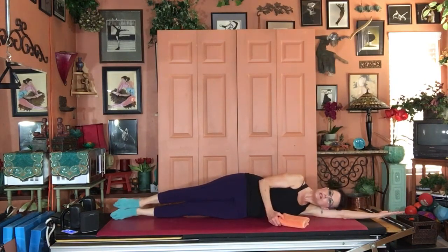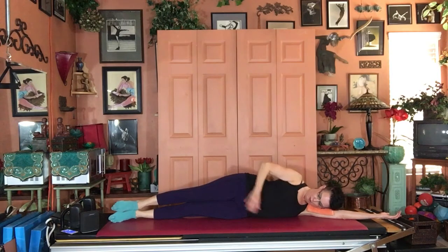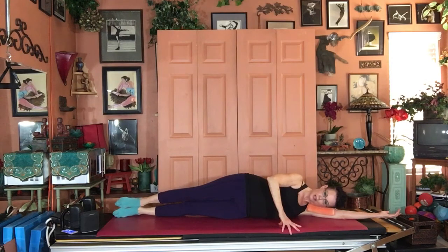The bottom arm is extended, palm toward the ceiling, and then slip your head support between your head and arm and kickstand your top hand close to the body. Make sure your feet are lined up with the front side of your pelvis. If the feet are behind you, that can put strain on your back, remember. So make sure you look, and if you can't find your feet, then they're too far back. Make sure they're lined up here.